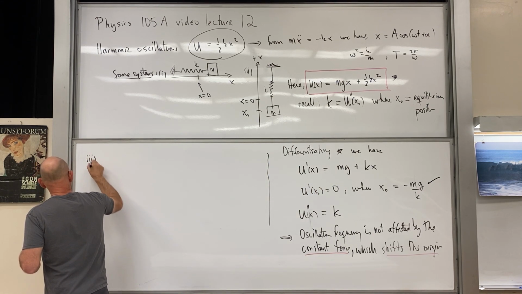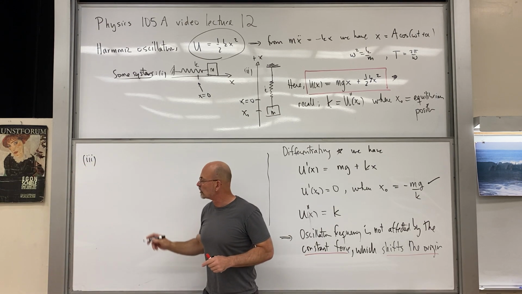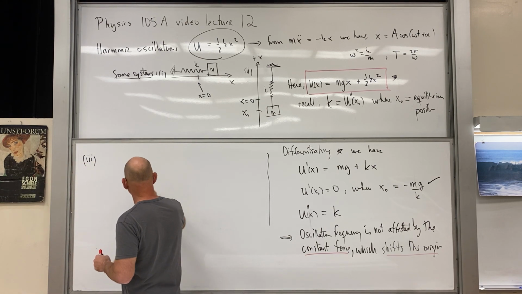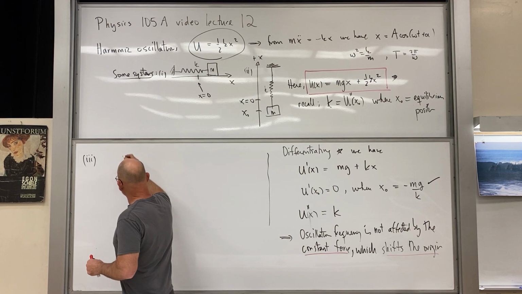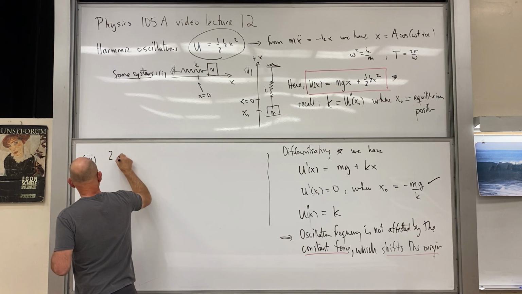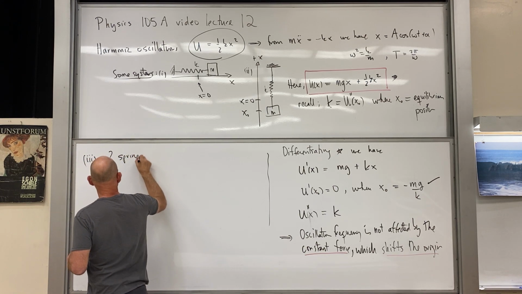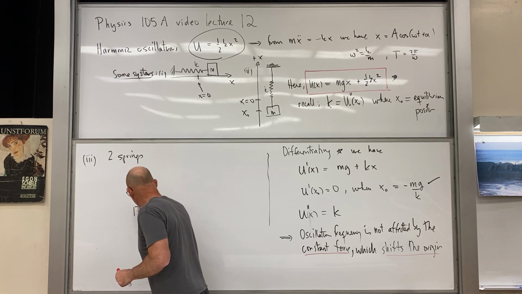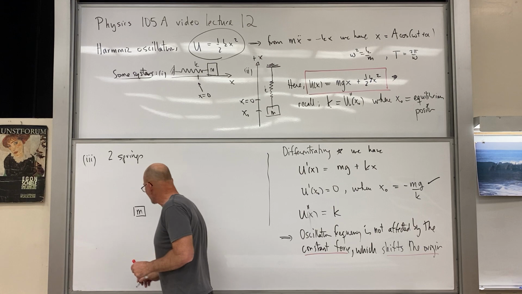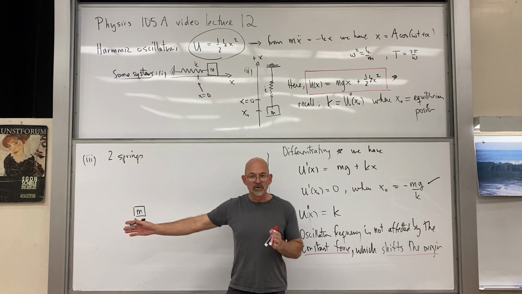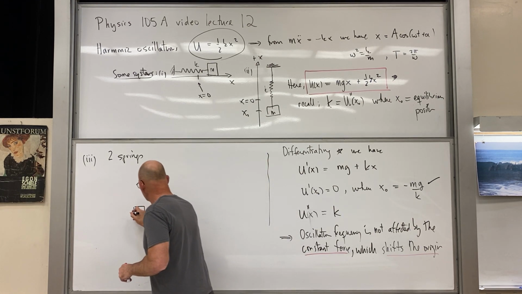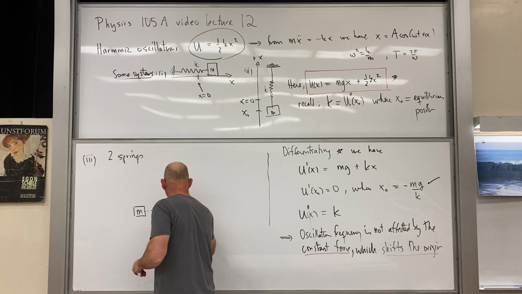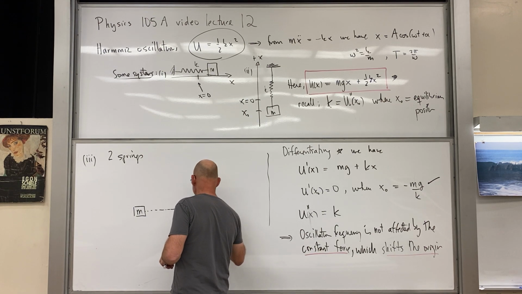Okay. This one I'll get started for you guys and we'll work on it together. You guys can do it for homework. Let's just call this 2 springs. And these 2 springs are going to be hooked up in a special way. So here's our mass, and this is a top view, so we're looking down on the mass, and I'll do a dotted line for the x-axis.